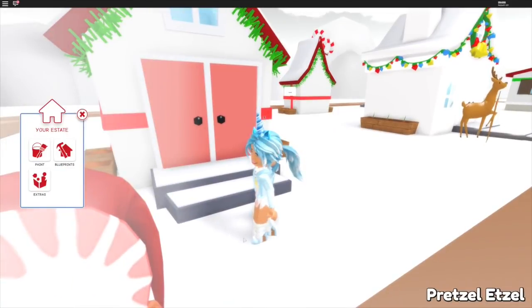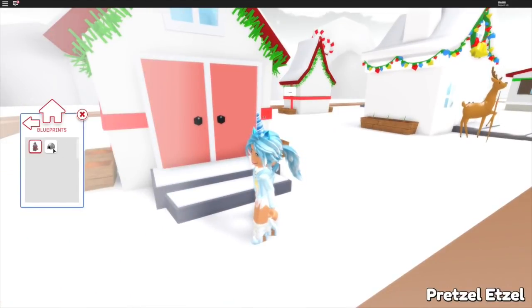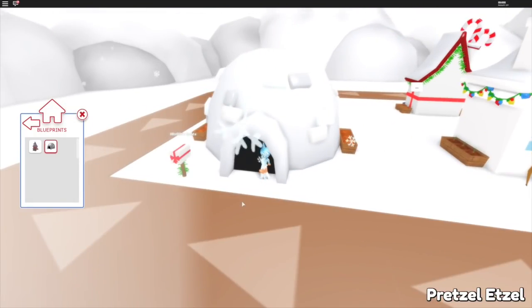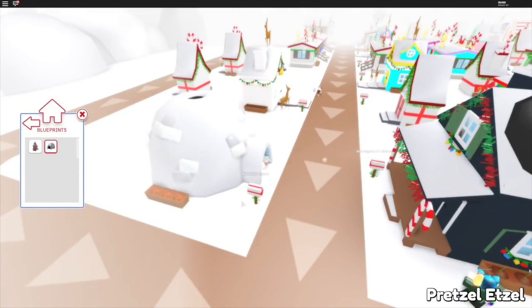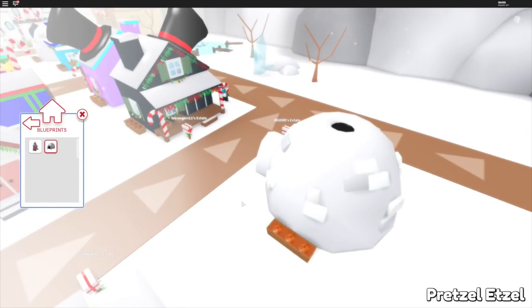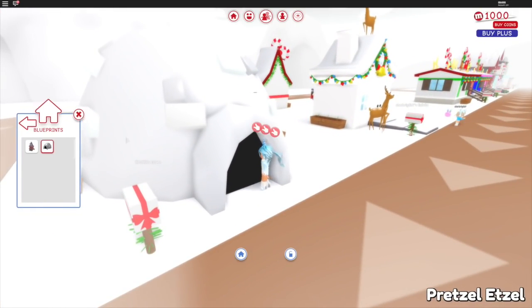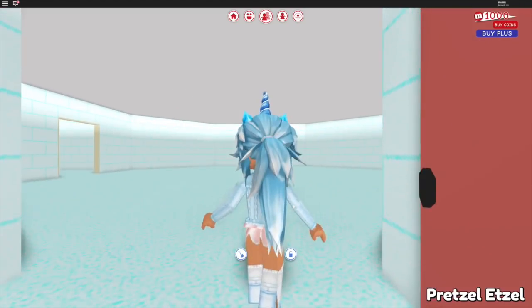Okay guys, so we just took a screenshot and now I'm about to load up my new Igloo house. Do you want to upgrade? Yes. Okay, this is what it looked, wait, where did she go? Maybe she went inside the house already, but let's go see what it looks like on the inside. I wonder how big it is inside of here.